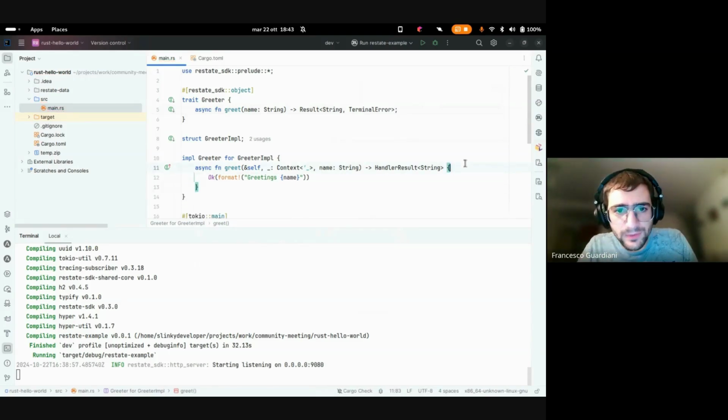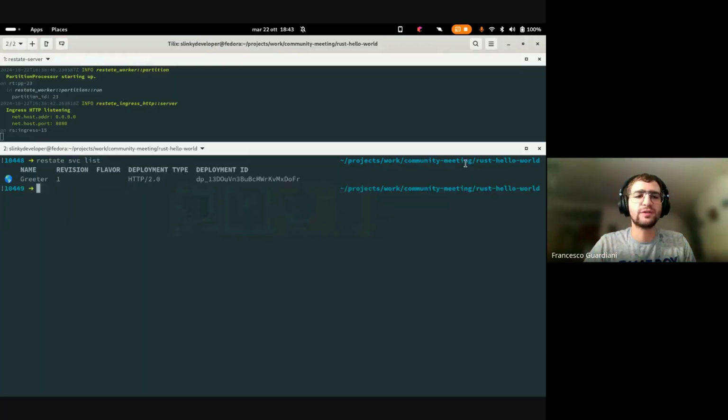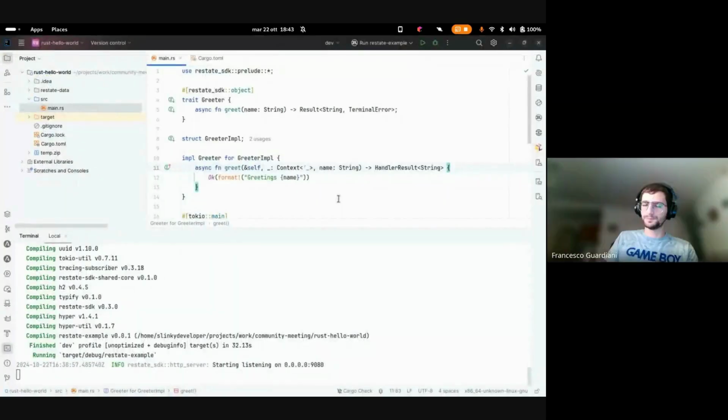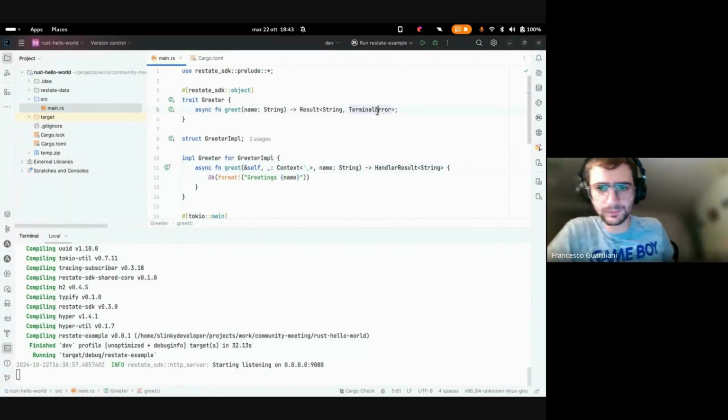Okay, now maybe let's actually very quickly try to call this. So it's curl create binary. Maybe a small question. So you return there either terminal error or handler error. What is handler error?